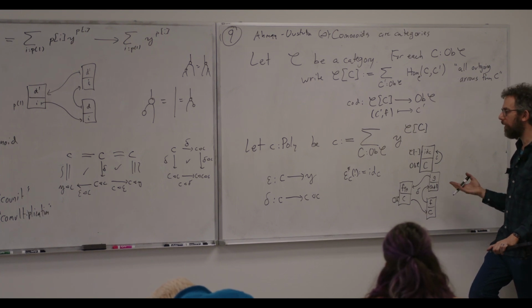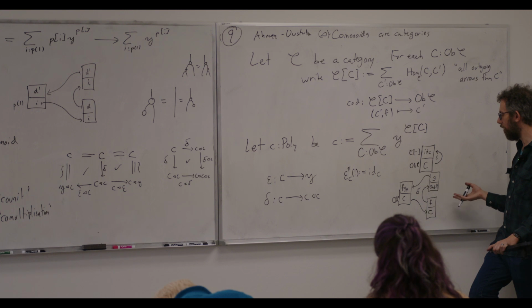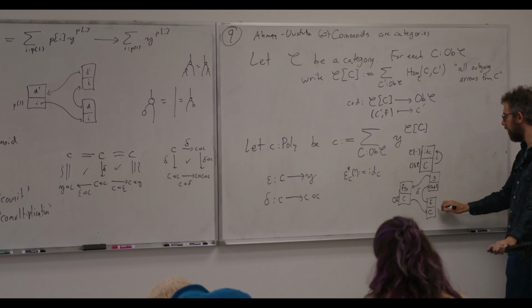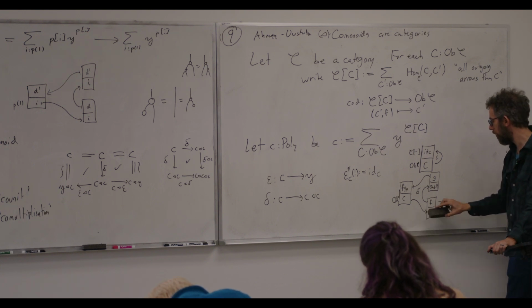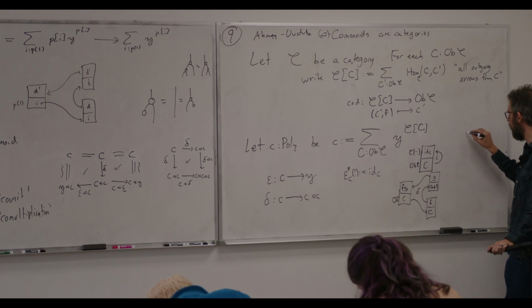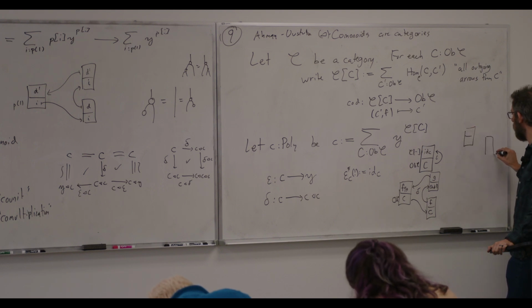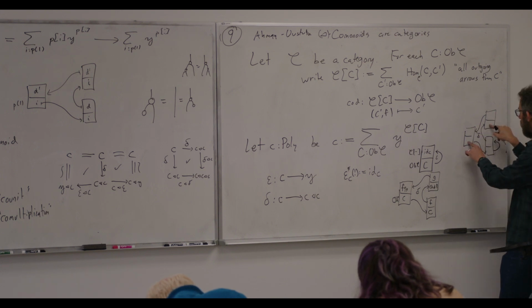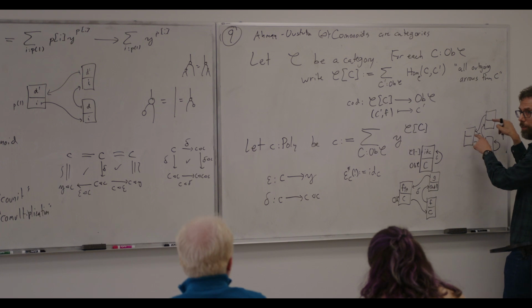Okay, it turns out that the unit. Suppose somebody stuck on the unit here. They took, so these are the things we need. And then let's say we want to check some stuff. So we take this thing and we check the two laws. So we check that if we did what they say for delta, and then we did the epsilon thing on either side, that the resulting thing from here to here would be identity. We would see the same symbols here and here, and the same symbols here and here.